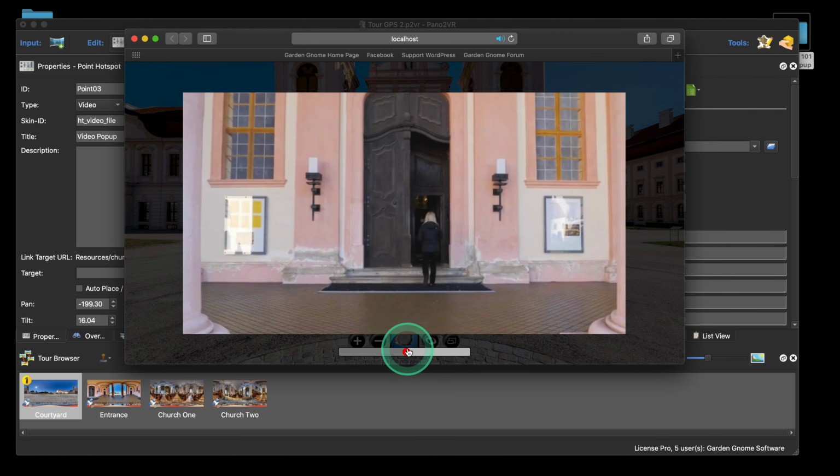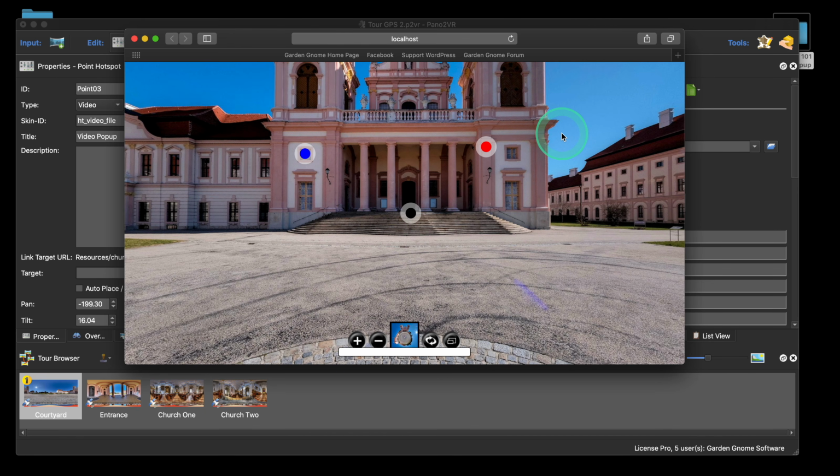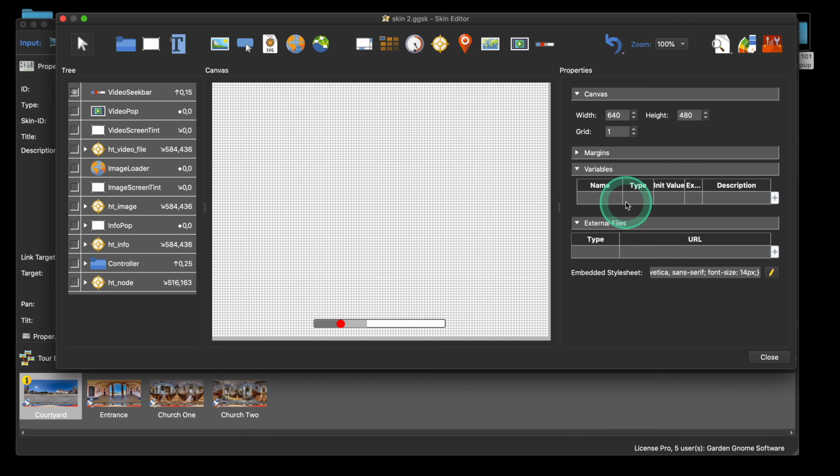So that's our Seekbar. The thing with the Seekbar and having our own elements in the skin is you can build a control that will look the same regardless of which browser or which flavor of operating system. That's the whole point. You can just click controls and use whatever controls that browser will offer you, but you can tailor-make your own controller. I'm leaving it visible for the second because we need to do a little bit more work with it. So there's my video.